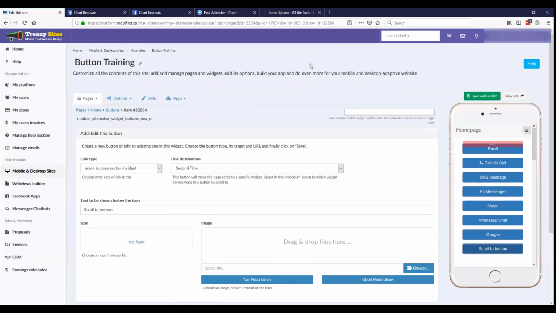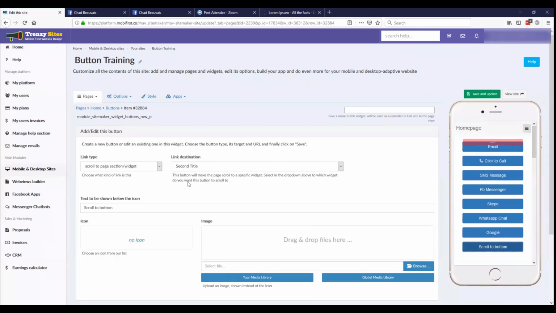So now you prevent somebody from having to scroll over your website, and you also give them an easy navigation tool to get to exactly where they want to go. You can put that in multiple locations on your website, so whenever someone's ready to buy, they can just click it and it'll scroll all the way down to the bottom. One of my favorites is if you put one at the bottom that scrolls to the top, they can click that and read the whole page over again and see anything they missed.